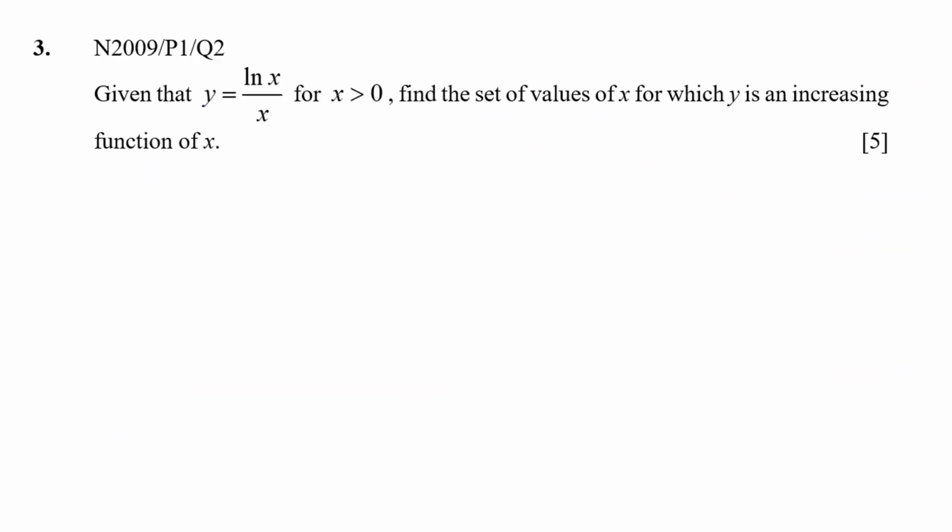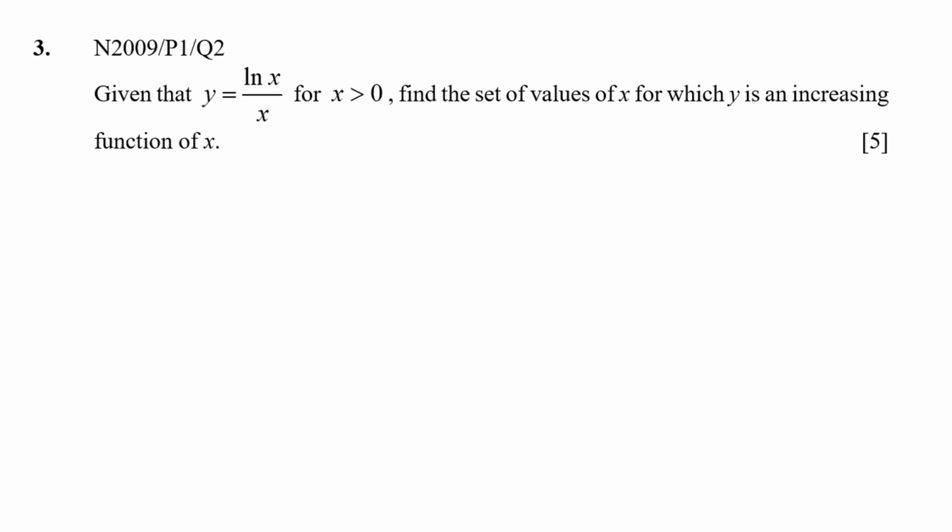Alright, let's look at the next question. You're given a curve, y equals ln x over x, and x must be positive. x cannot be 0 because anything divided by 0 is undefined. We're asked to find the set of values of x for which y is an increasing function.